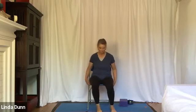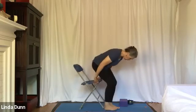And then we're going to do a little bit more ab work. Whenever we're doing ab work, and if you have a low back condition that is bothering you, then always come out when you need to and maybe go into one of those forward folds if that feels like it's a good release. So let's continue on a little bit.